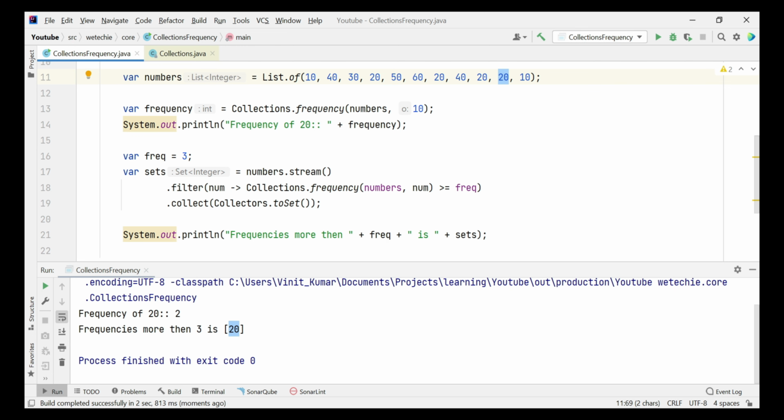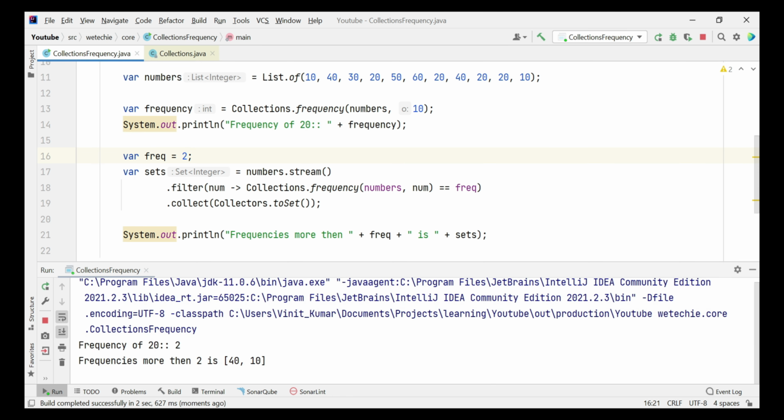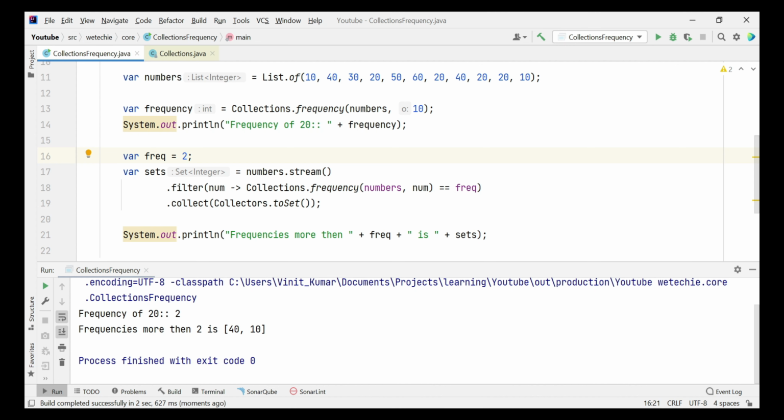We have 4 times. And if you want to check an exact match, we can use equal to. But I don't think we have any element which is exactly occurring 3 times, but we may have elements occurring 2 times. So the client can pass a value and check which element they want, based on its frequency.